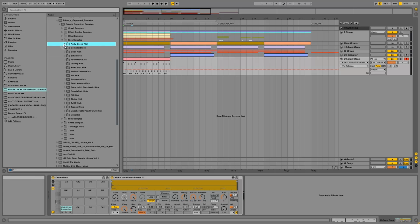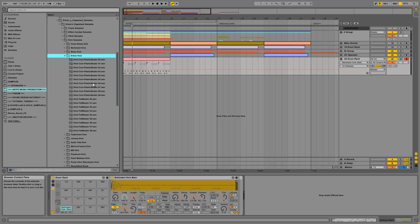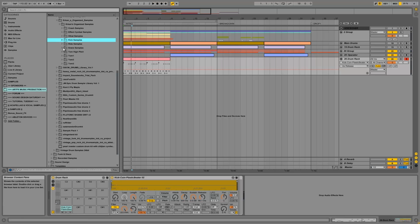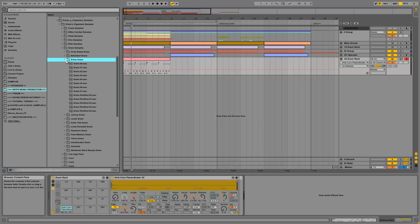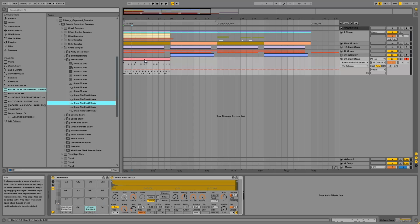I like that one. I can also see how it looks with this one. You see, that's way too much. You know, I don't want a big drum hit for this particular part. That sounds much better. Let's find a good solid snare drum. I think something like that sounds pretty good. Let's put that in D1 because that is the note I've used for the snare. Let's see how that sounds.